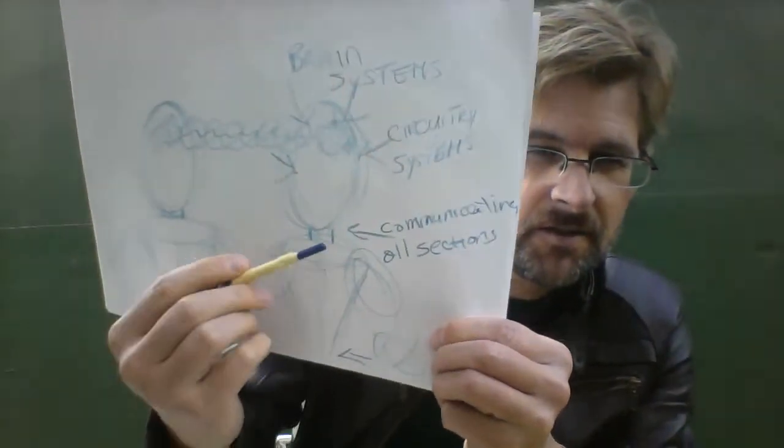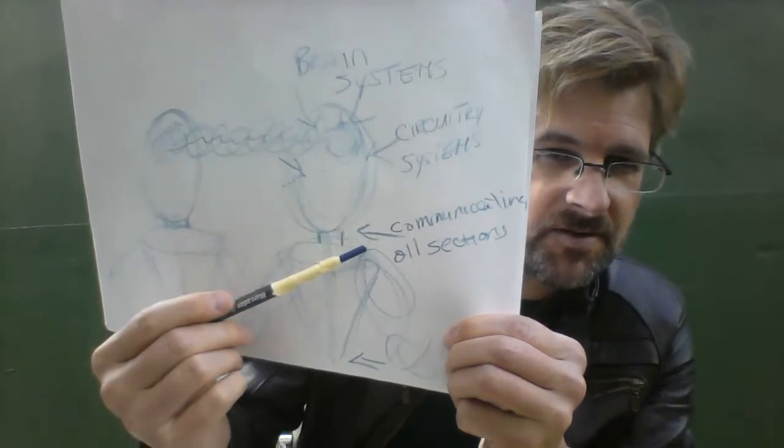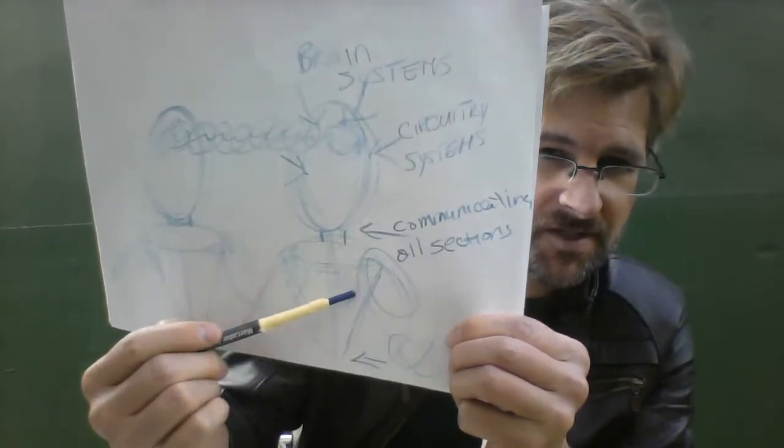So what's happening is the energy cycles, once it goes into the brain systems, it goes through the whole body systems, okay. So it's communicating with all sections, communicating with all sections. Okay. So you get a basic understanding right now. Communication with all sections, okay? It's gone through its brainwave system. Now it's going through its body system, communication of all sections.